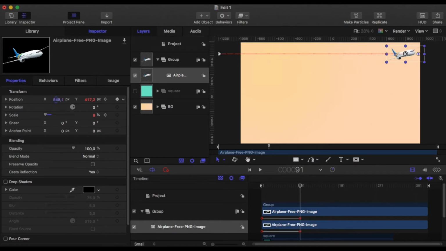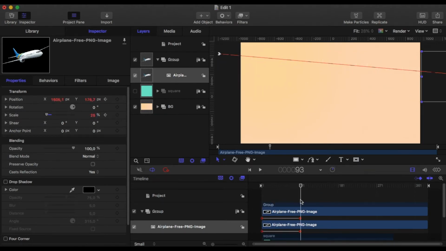And then I'm going to move the plane across the canvas on the X parameter. And I'm just going to drop it down a little on the Y parameter. Okay, so then I'm going to increase the scale a little bit, something like that. And then what I'll do is I'll drag it off so that it's not visible on the canvas.